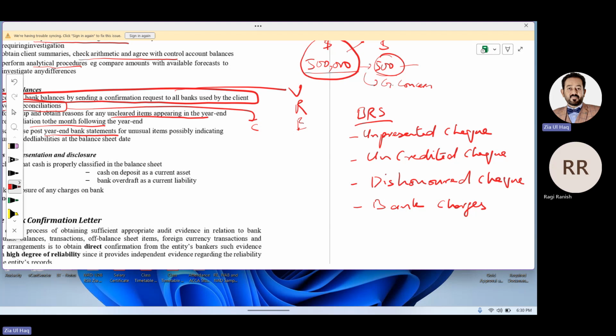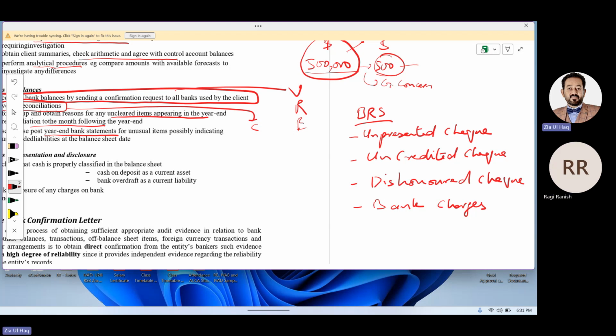What are uncredited checks? We received some money from our party through check, and while receiving, we entered a cash receipt in the cash book. And we have deposited the check into the bank. But that money has not been credited, received into our bank account. Might be the check date is in the future. So we need to make sure they have been cleared in the next month's bank statement. If not cleared in the next month's bank statement, this means these receipts are wrong, overstated.